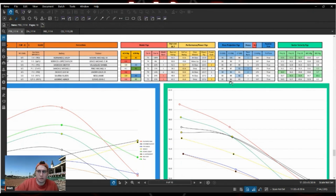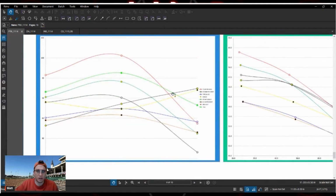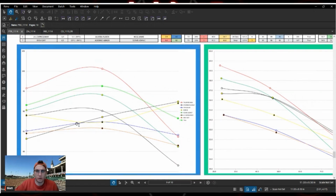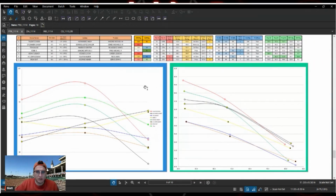The one thing that stands out to me with the 6 is this workout rating of a 10.1 compared to the 1's with an 8.7. This could be just a difference in class level, but it is something definitely to look at, especially with the pace line of that 6 being well over the late pace par. The 1, however, as you can see, stands out for first and second sectors of this pace line. So the 1 and the 6 here in this race are definitely going to be the most competitive.